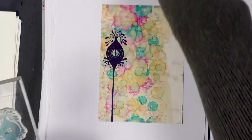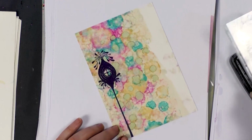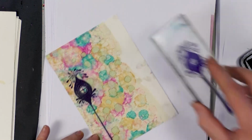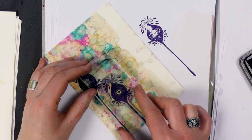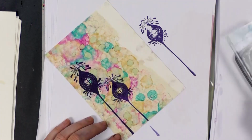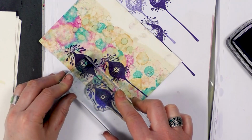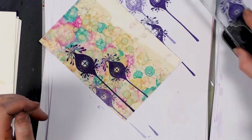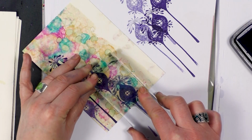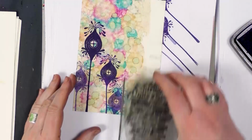In fact, I don't think we need the black because that's quite dark in itself. I think the black might be a little bit harsh because it's such a pretty background. Okay, I'm going to take a little off and then put this one down a little lower. And I can afford to take even more off looking at it. So let's try that. And another one down here. There we go.